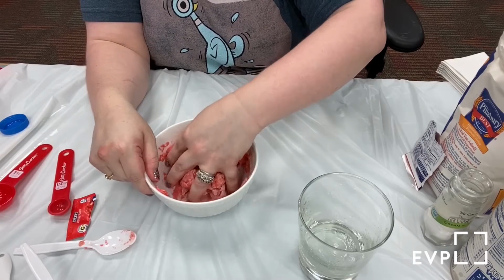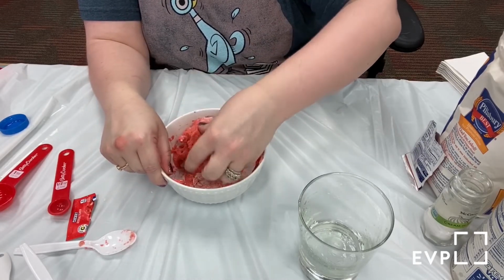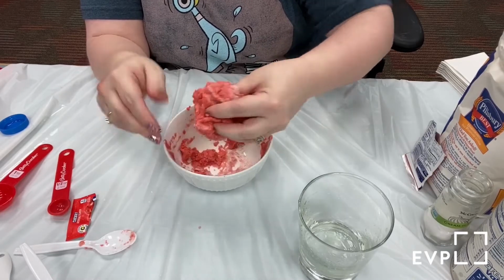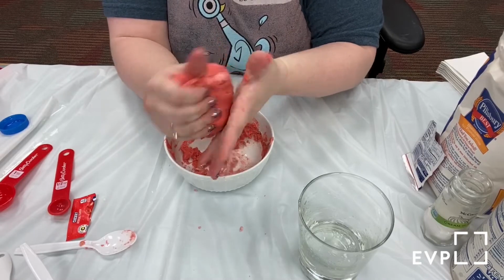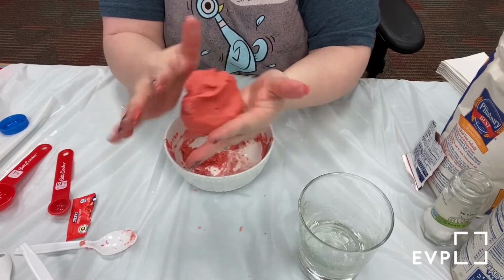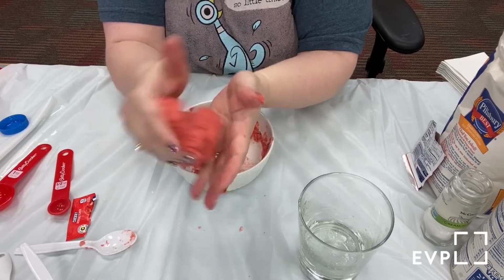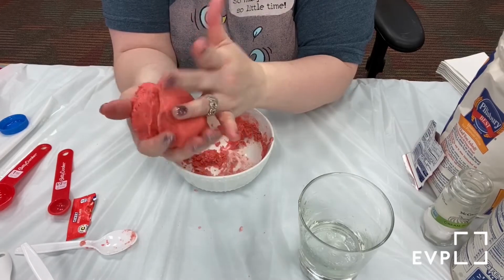Now this is where the messy part gets in. So I make sure that I wear something that I don't mind getting messy, and this is pretty much the fun part. Okay, so I take this out and I'm gonna start working it with my hands. Now, the more that you work with this, the better that it gets. So here we go, trying to mix this with our hands. Oh yeah, that's starting to look good. But, oh, I might have added a little bit too much water because you can see it's kind of sticking to my hands a little bit.